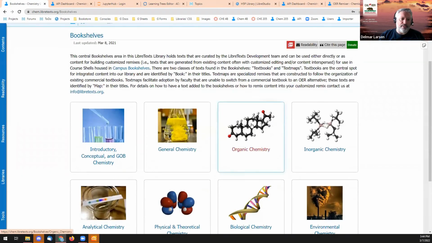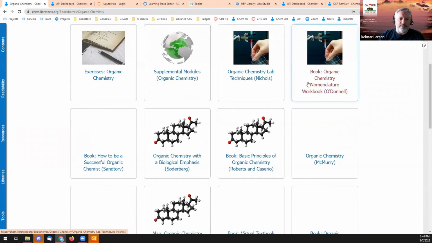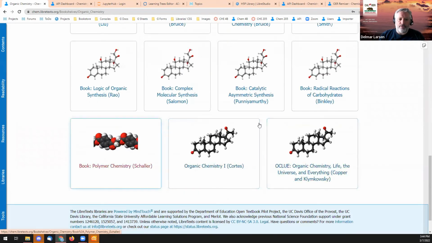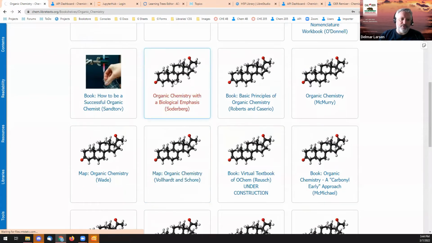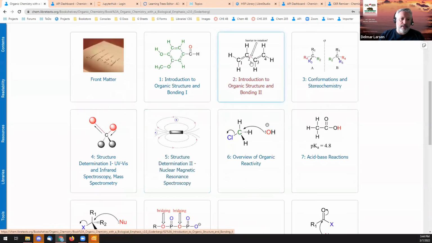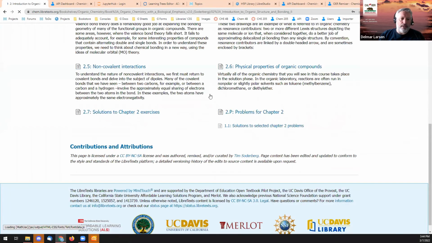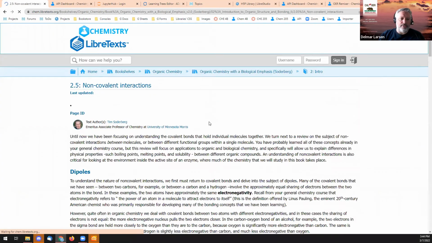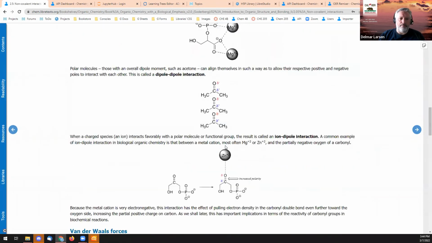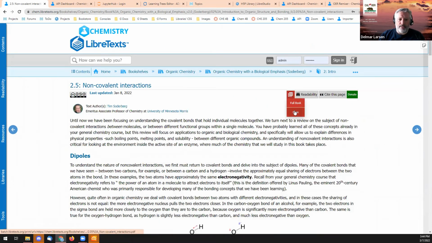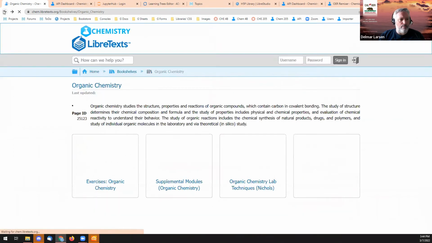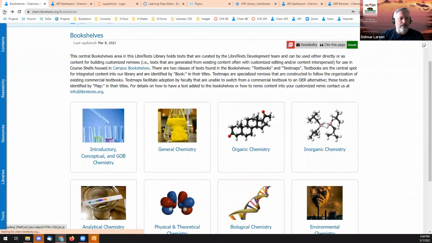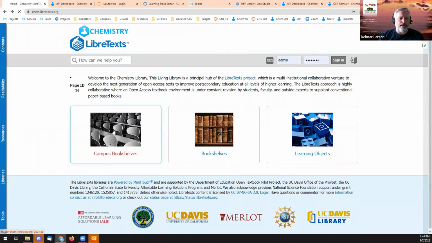So let's say you go to organic chemistry, and then we have these things organized by all the books that are responsible for that organic chemistry resource. And then we can go in and say, here's Tim Soderbergh's book. It's organized by chapters. Each chapter is organized by sections. You can go to the sections and you can actually read through them like that. You can get a PDF of the content. You can get a PDF of the full book. You can import the book into your learning management system, and there are a handful of other export options that are available. Again, these provide the bedrock for people to capitalize on in order to build customized books.